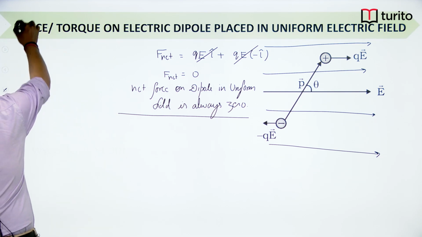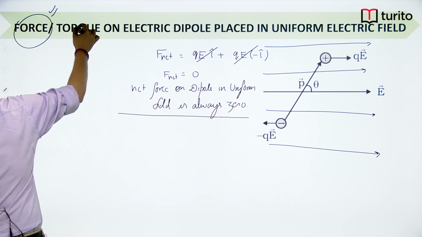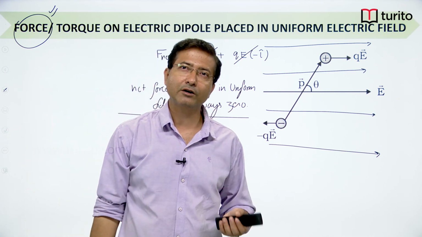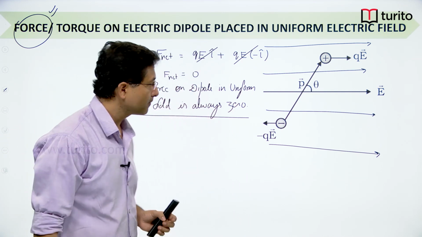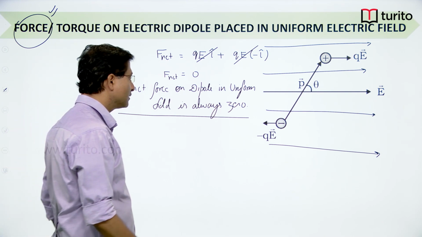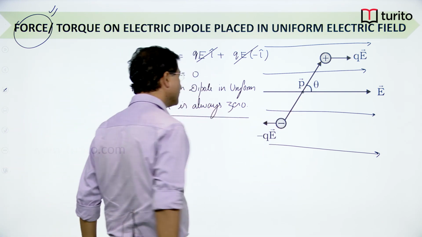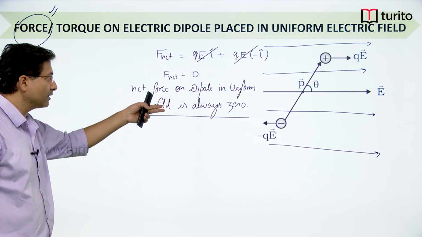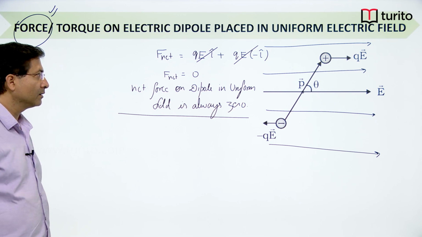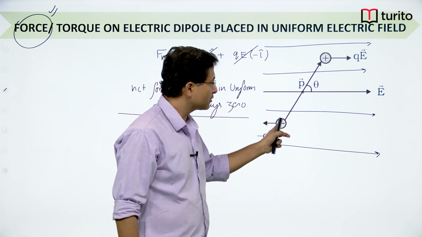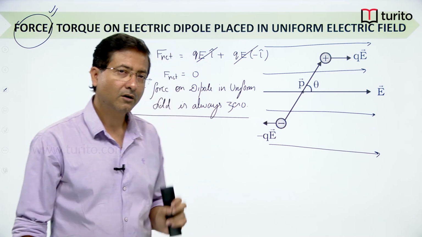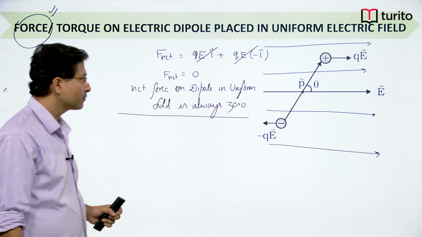Force we have discussed. Now we are talking about torque. Torque formula is R cross F. If a body is in equilibrium, about any point you can find the torque, right? Because the body is in translational equilibrium, which we have first proved, any point you can take, about any point torque will come the same. So you take this point, this point, this point, anywhere you will get the same value of torque, right? So I have taken the center.